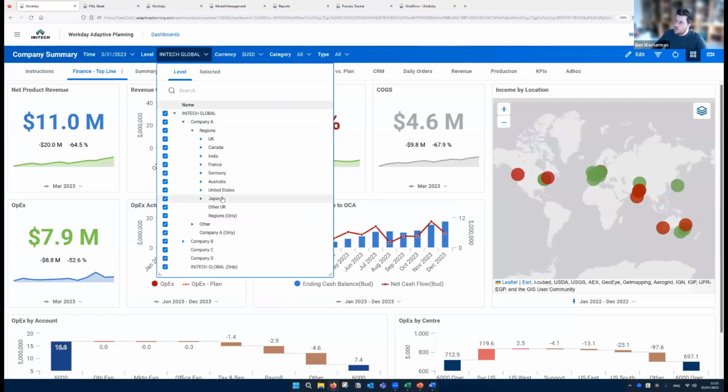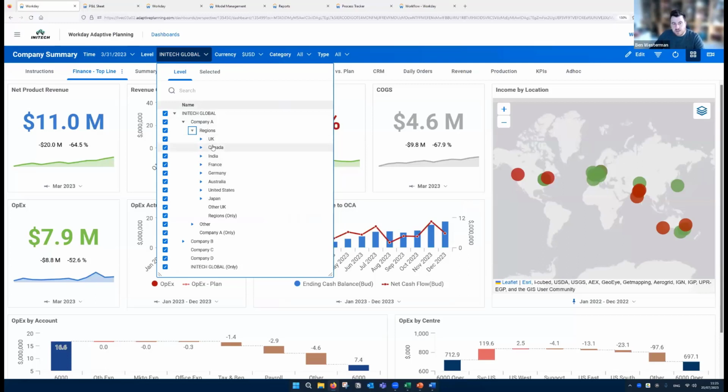My end users, or anyone I send a login out to for Adaptive Planning, will have this restricted based on what they have access to. So I can see everything here, but let's say you've got a UK manager and you just want them to see UK data, their login will determine what they can see. So they'll have the same access to the same dashboards, the same reports, the same models, but only the ones where UK data is able to show on it.